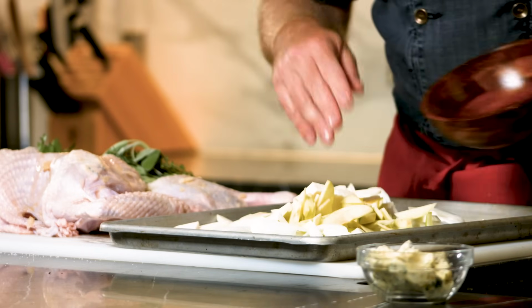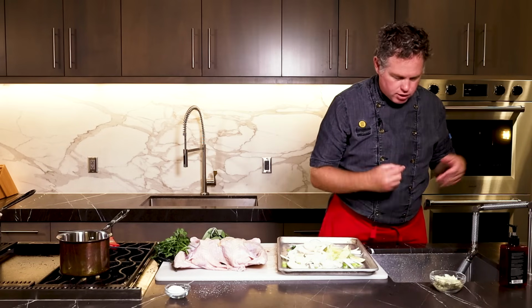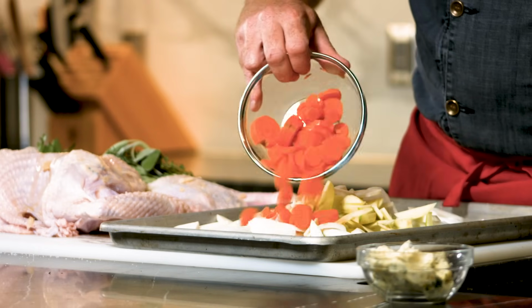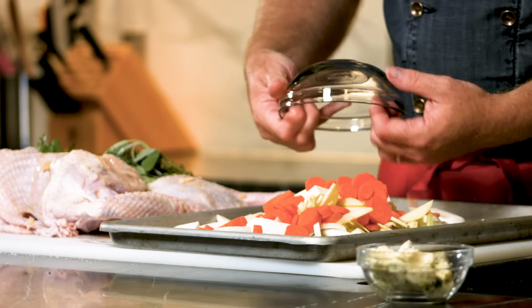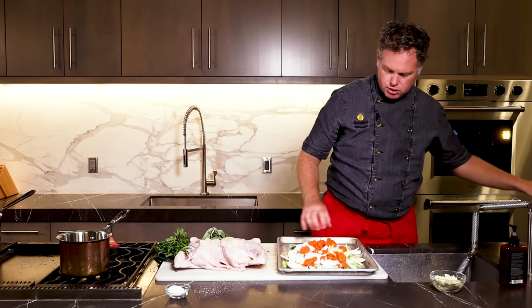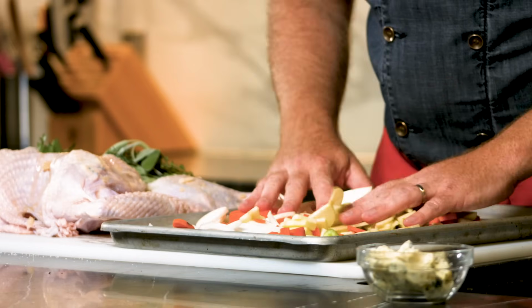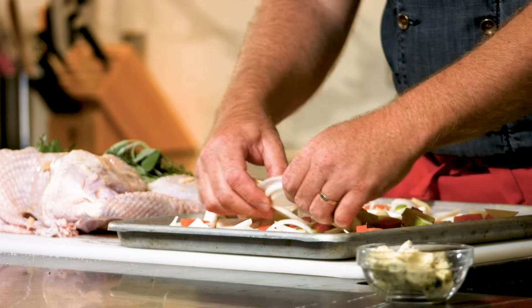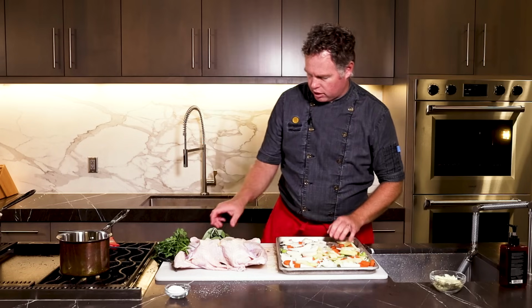I have 1 Granny Smith apple peeled and sliced, and 1 turnip peeled and sliced. All of these are really aromatic. They're gonna give a lot of flavor without even touching the turkey. And I got 2 carrots here, same story. If you have some parsnips, those are really good in this. I recommend those. So just gonna mix this around. You want it kind of evenly distributed, but it doesn't really matter because the turkey isn't gonna be in direct contact with it.